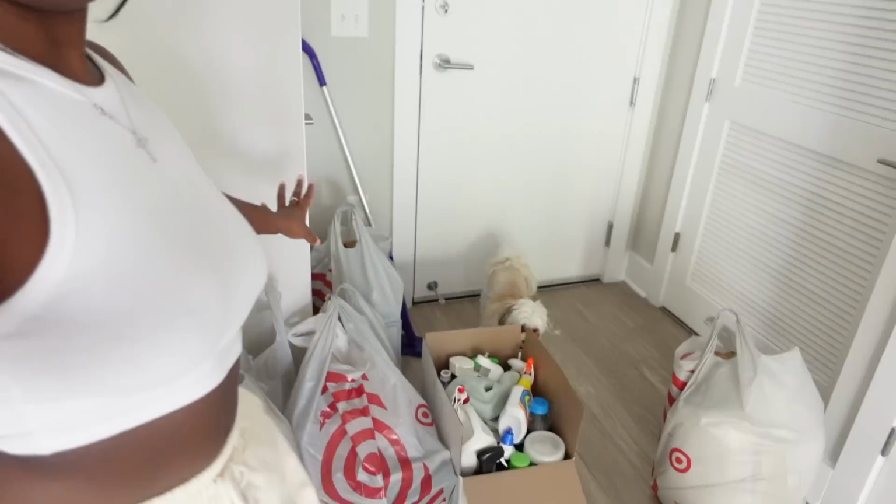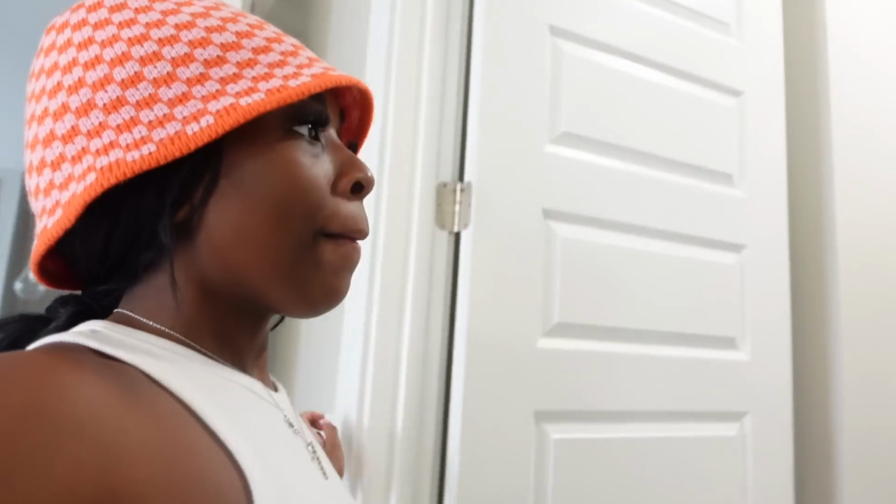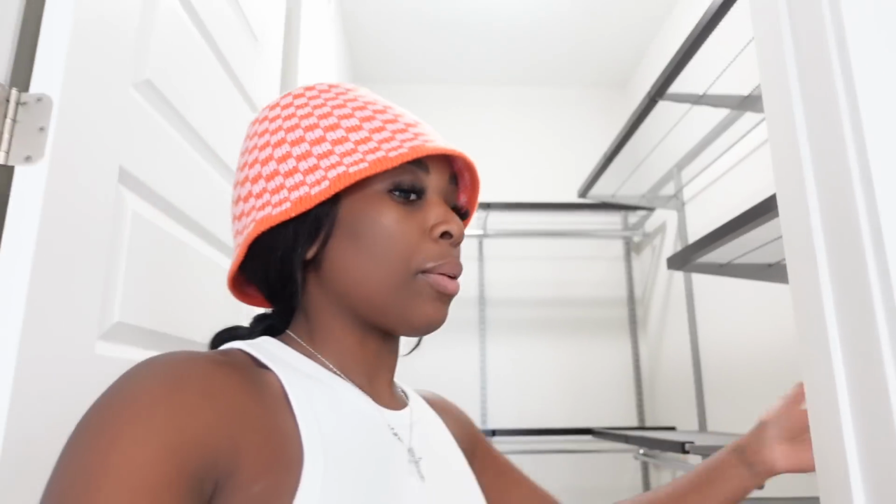So yeah, y'all, I'm about to start moving all my stuff. I have today and tomorrow to move everything. I just put all my stuff that I picked up from Target and Home Goods yesterday in those bags. That's for my bathroom. My bathroom's gonna get decorated first, because like I told you guys, I like to have my bathroom done first. This is the tub area. That's my bigger closet. It's not super bigger, but it's a difference. We have a walk-in closet now. My other closet's not walk-in.